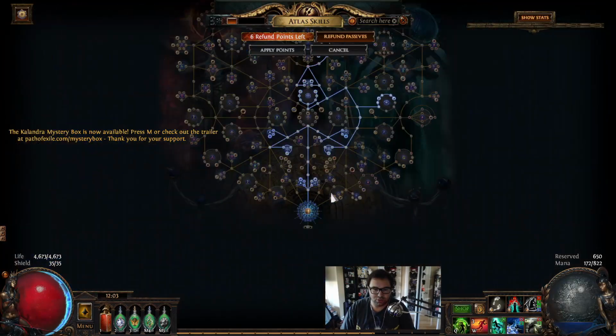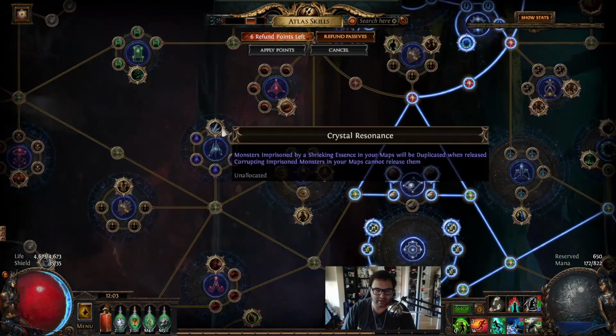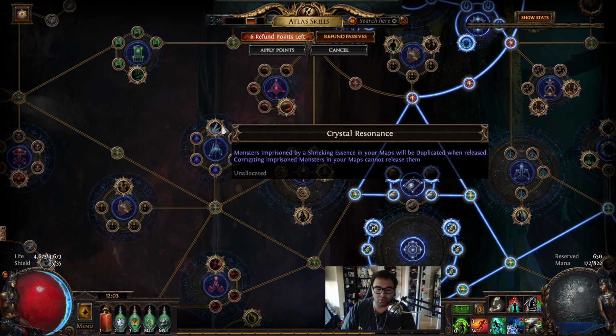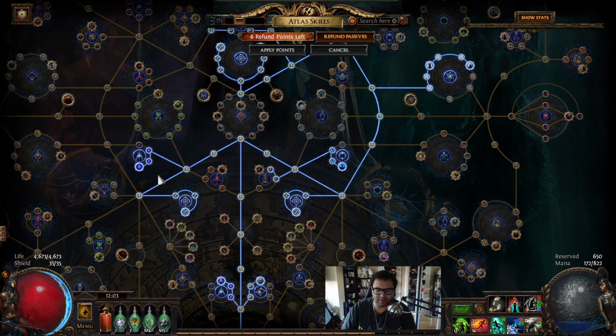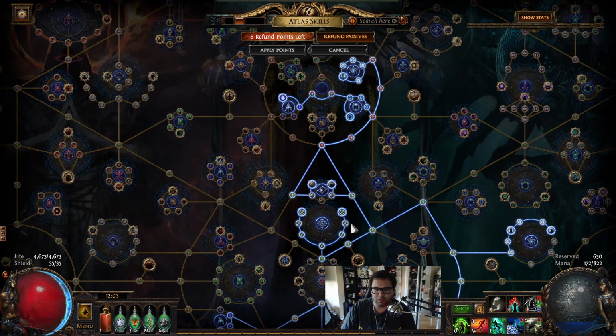I went into essence on my tree. I didn't get this node because this node makes them very, very difficult. But it's actually very, very rewarding because it makes them corrupted, makes them have more things. Duplicate, so you get double. Really rewarding, but I don't recommend this until you have a really high DPS build. Otherwise, just use the additional essence kind of stuff, or just drop essence.